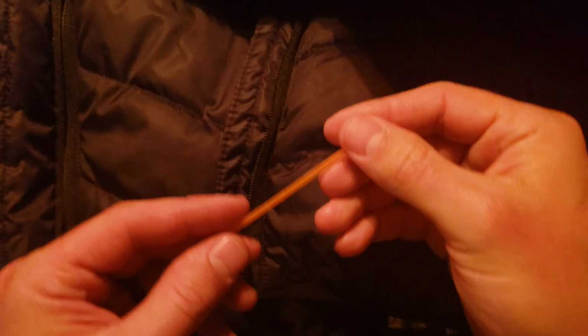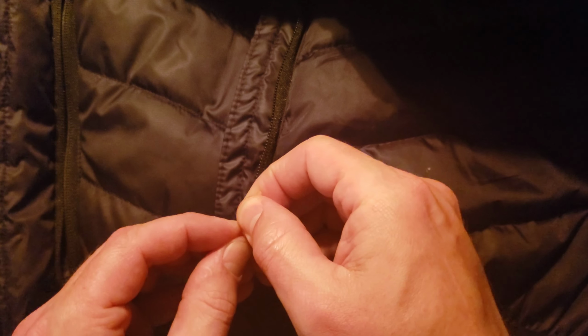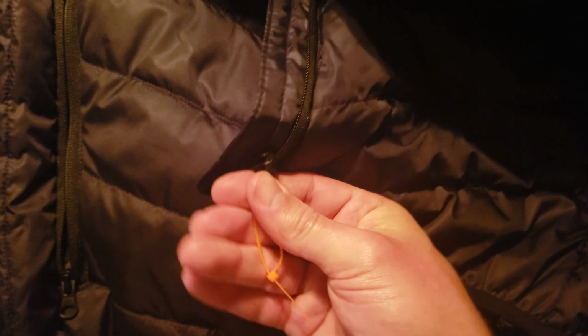So let's say you have a black jacket with a black zipper. Finding that can be difficult in the best of lighting conditions, let alone in the dark when you're probably going to be using it. So if we take our zip tie, put it to whatever length you would want, it's now going to be higher contrast, much easier to find, even in the dark, and it will give you an additional longer, in this case 3 fingers versus just the 1, zipper pull.